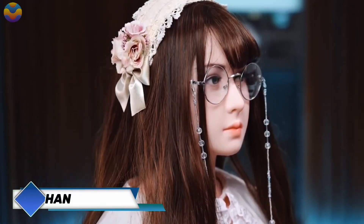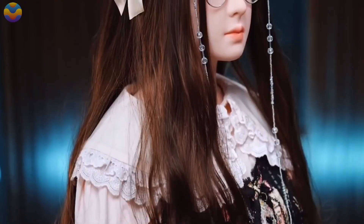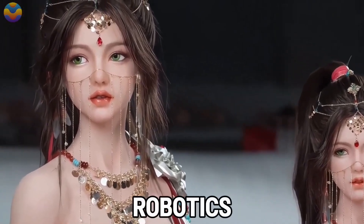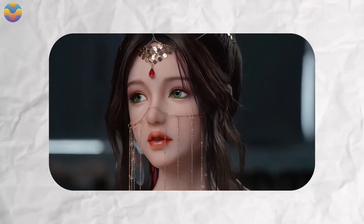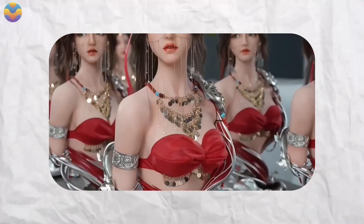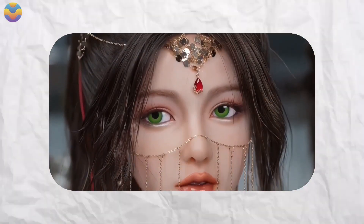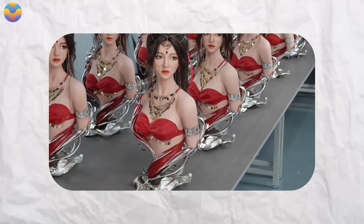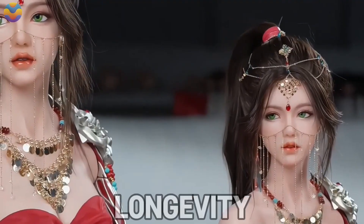HANA Doll has been making headlines around the world. Their new line of ultra-detailed robots received attention due to unrivaled advancements in lifelike robotics and the release of hyper-detailed robotic women. The robotic dolls, named Honoka, are the world's first ultra-realistic robots. Every Honoka doll, measuring 167cm, is manufactured using medical silicone to enhance their lifelike features and improve longevity.